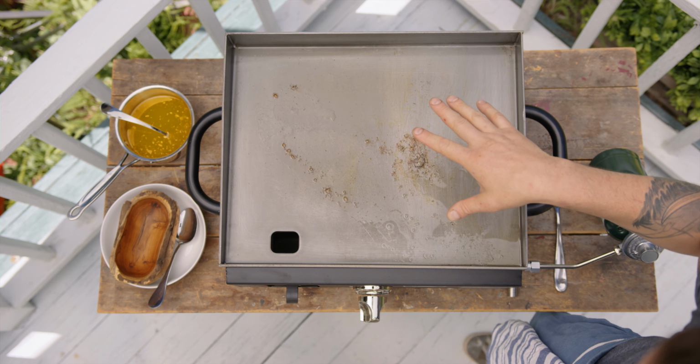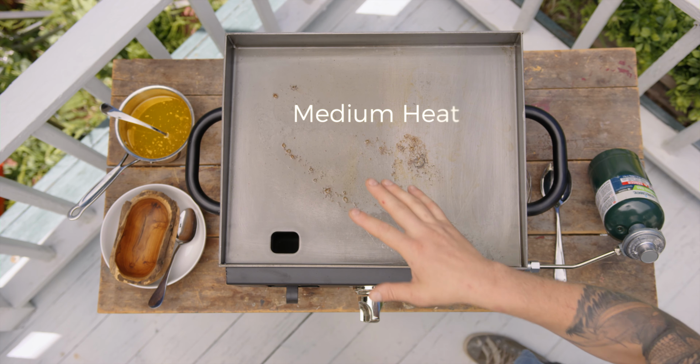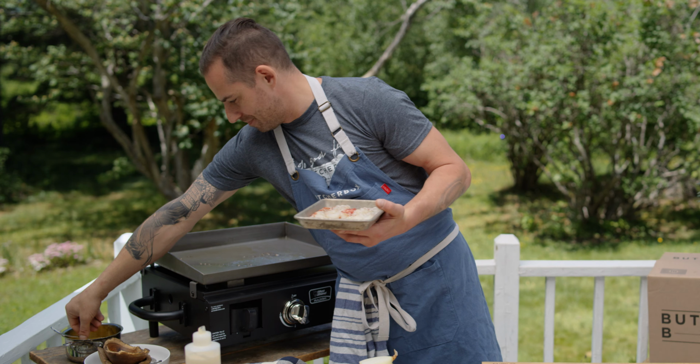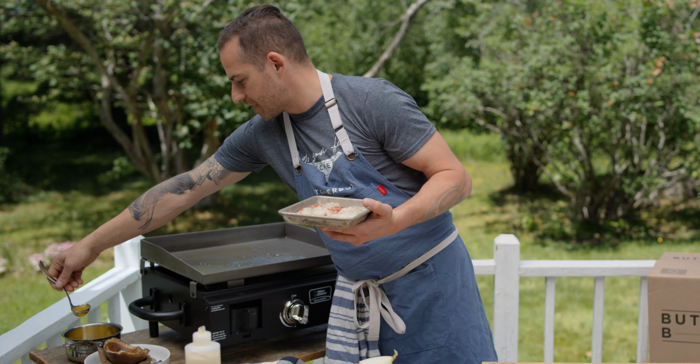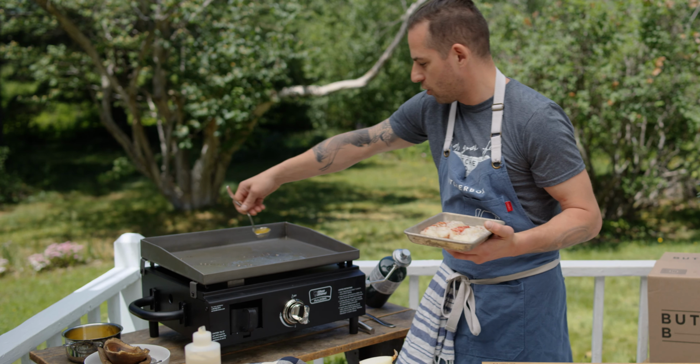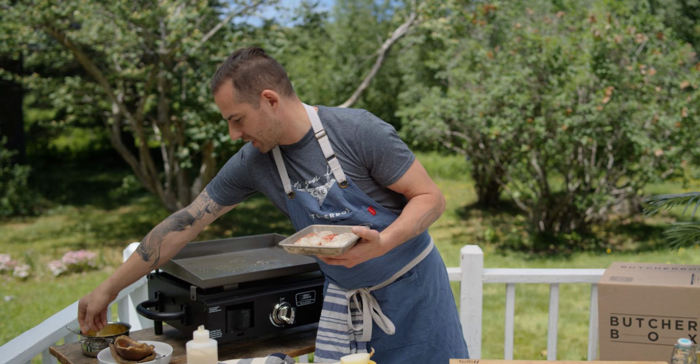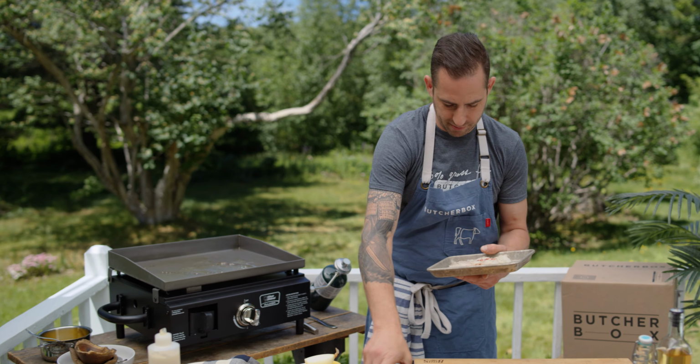So as far as my griddle goes, I'm going with a medium heat. I've got it started on low and I let it heat up for quite some time, and then really just drop the temperature down a bit or raise it as needed. What I don't want to do is burn things. I want to give everything a chance to sort of caramelize on the griddle as we cook.